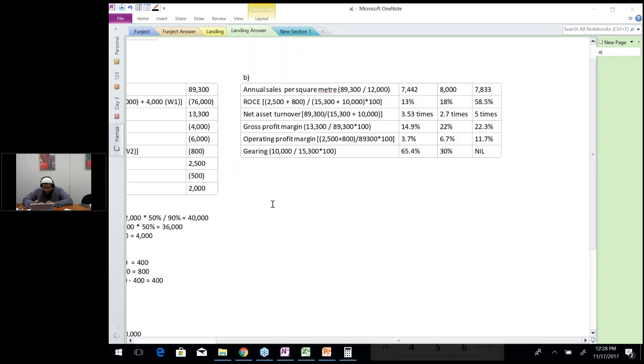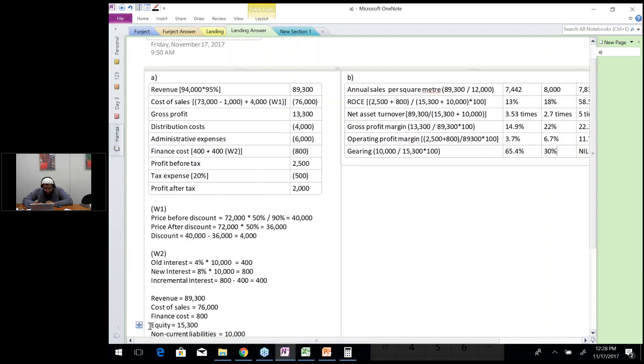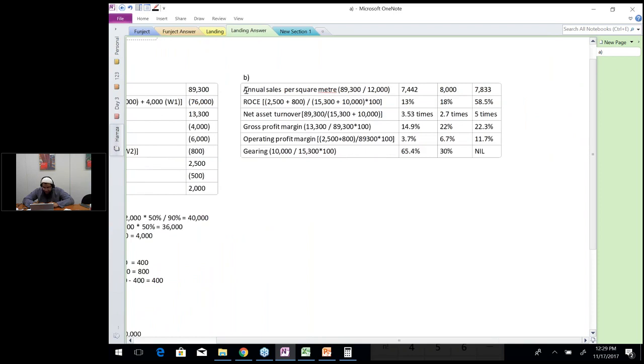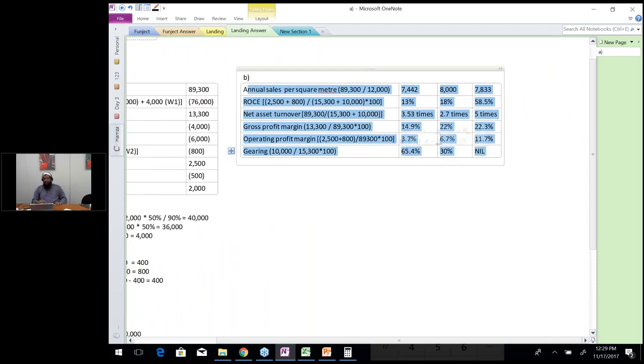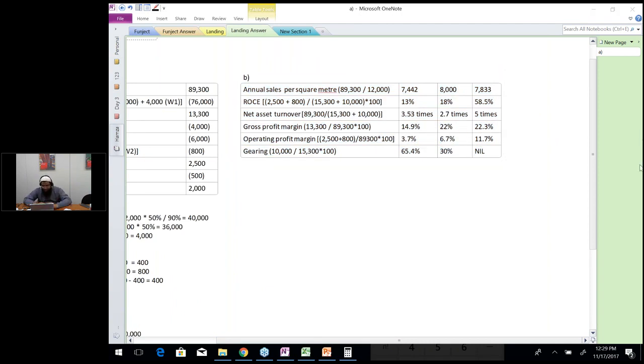When Lee is saying I cannot find the equity of 15,300. When Lee, the equity of 15,300 we have calculated over here. This is the value. Okay, so now I have written the correct values. Is there any confusion with this table? If there's any confusion, you people can ask quickly. Okay, Simran, I will give you the full view at the end so that you people can take the snapshot.